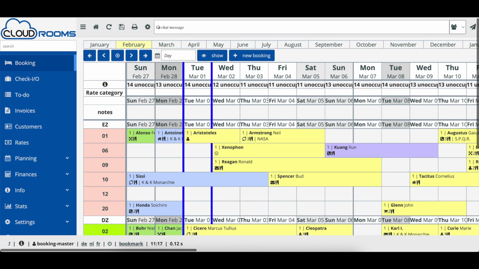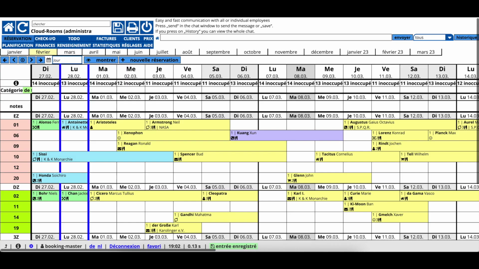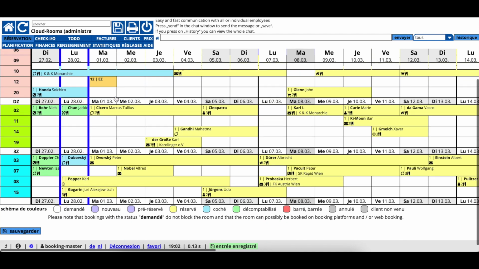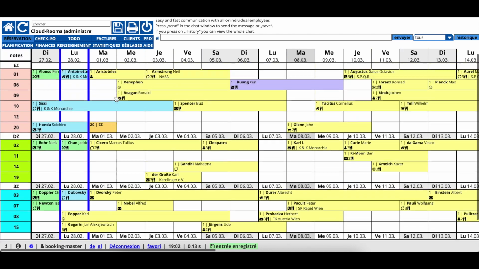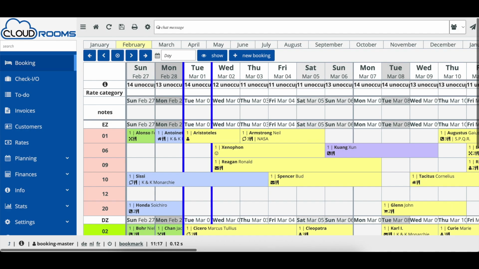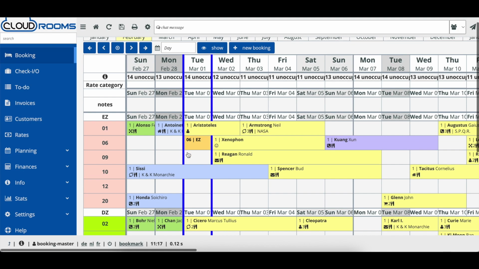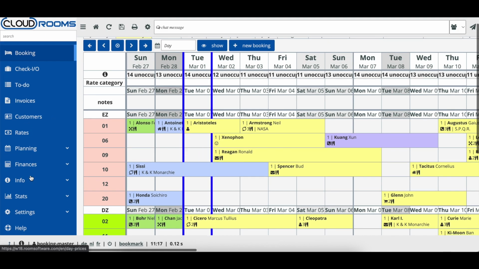There's also a different view I can show you. We have 2 different designs. This is another design where the menu is on the top, and you have more space to see the rooms. Let me go back to the room plan, which I will be working with further. With one click, you can open a booking, so it's also easy to handle with a touch screen, a tablet or a telephone.